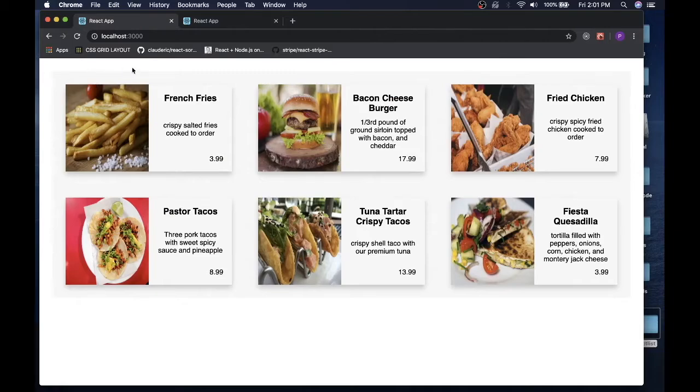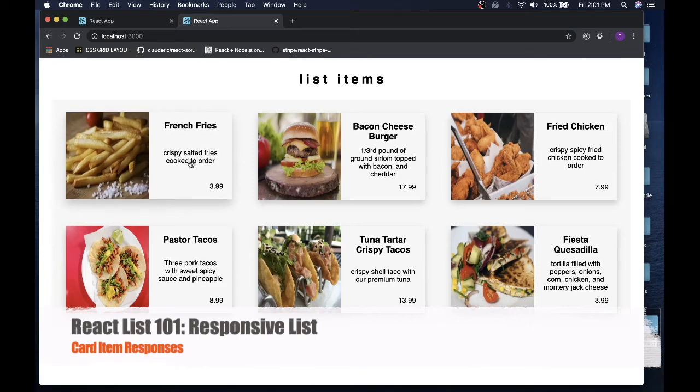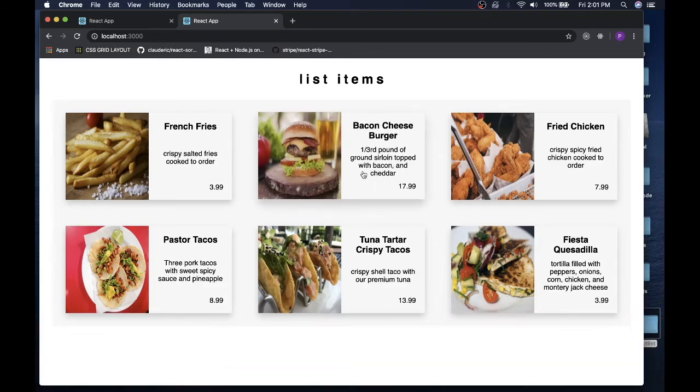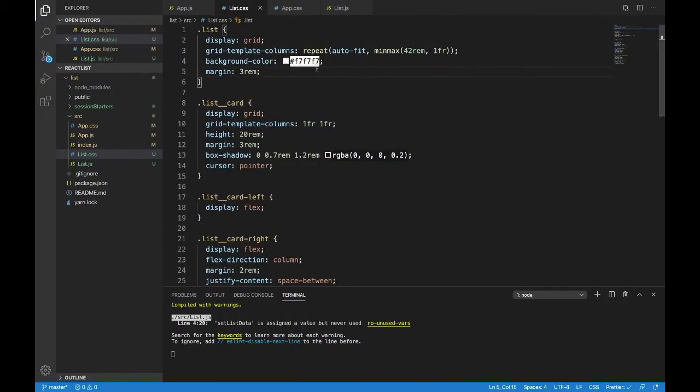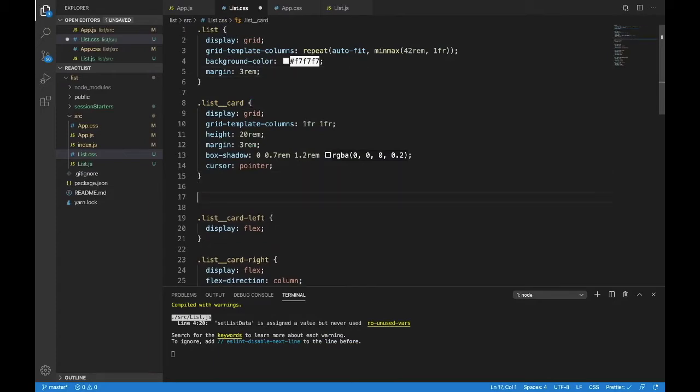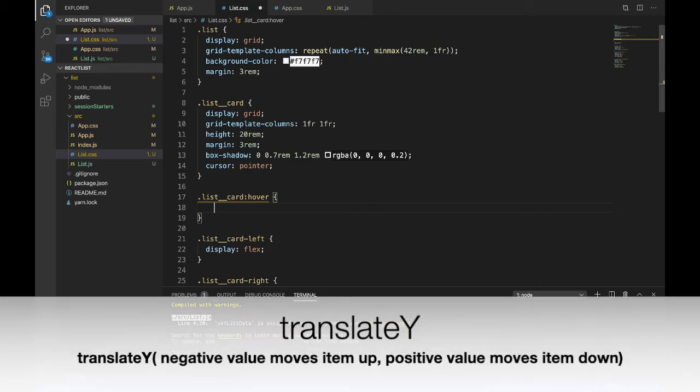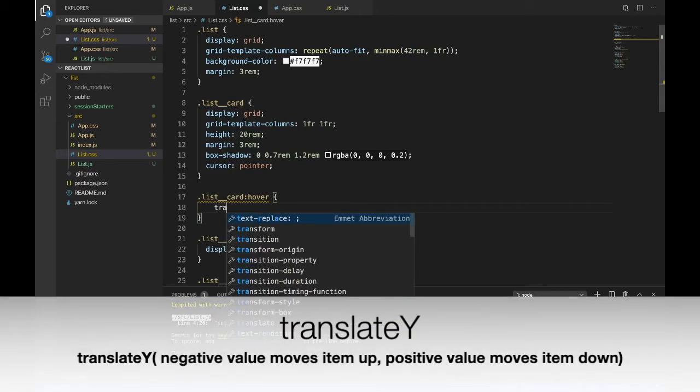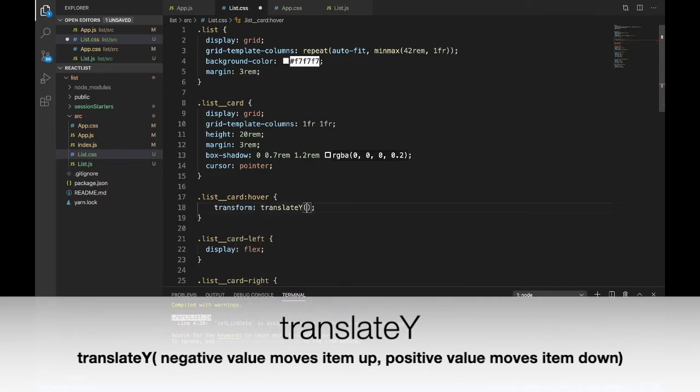Now we have a few more things that need to change. In the original app, we had feedback when we moved our mouse over, not just the change of the cursor. We see that the shadow gets larger as the list item lifts off the page. So let's do that. First, we'll make the list item lift off the page. In our list card, right after it, dot list __ card, and we're going to go into hover. So on hover, what should it do? First, we want it to move upwards. So do transform, translate Y. And you want that to move -2 pixels.